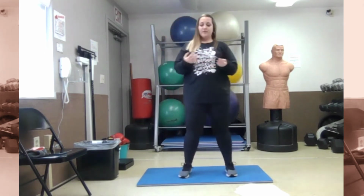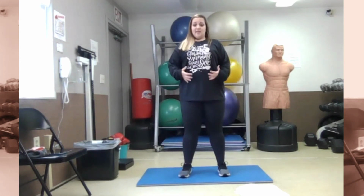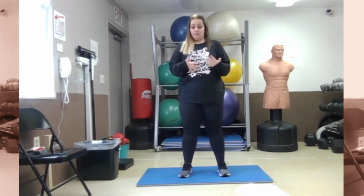Okay. And when you're doing this one, it's really important to remember to keep your core as tight as you can and your posture as good as you can. That will help for your balance, and you won't be kind of swaying as much as you would if you were kind of relaxed.